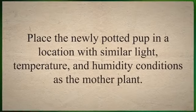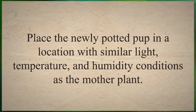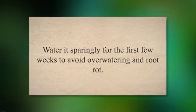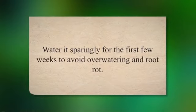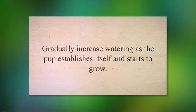Place the newly potted pup in a location with similar light, temperature, and humidity conditions as the mother plant. Water it sparingly for the first few weeks to avoid overwatering and root rot. Gradually increase watering as the pup establishes itself and starts to grow.